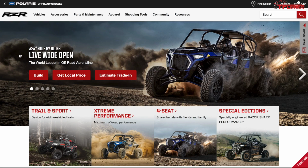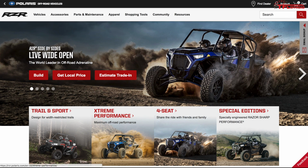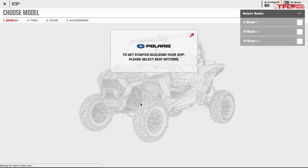There really are just a ton of different kinds of RZRs you can get now. So let's just take a look at all of the different Polaris models that they offer. Starting out down here, Polaris breaks it down by special editions, 4-seat models, extreme performance they call it, and then trail and sport models. But we're just gonna skip right over this and go right into the build and price tool. Now, let me also mention that these are all US prices.